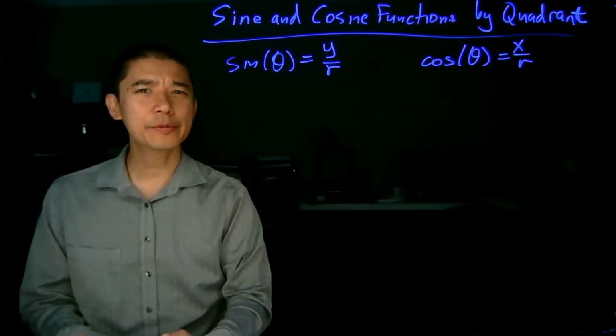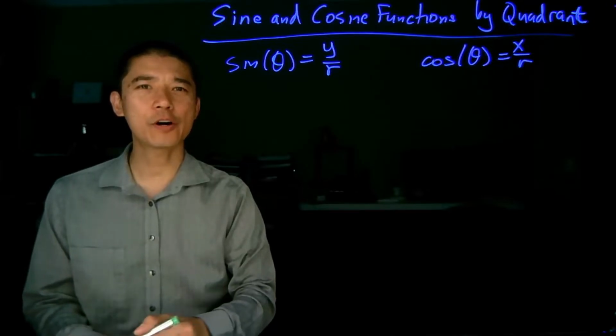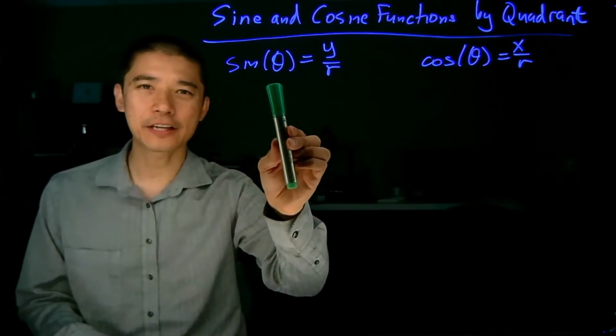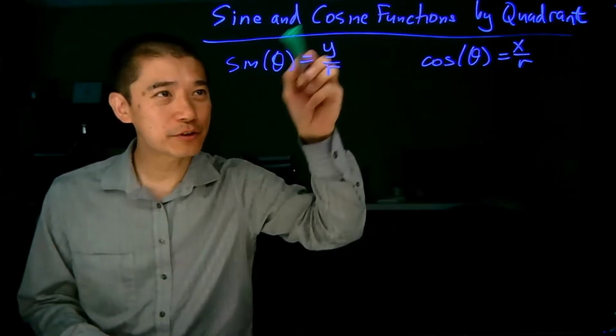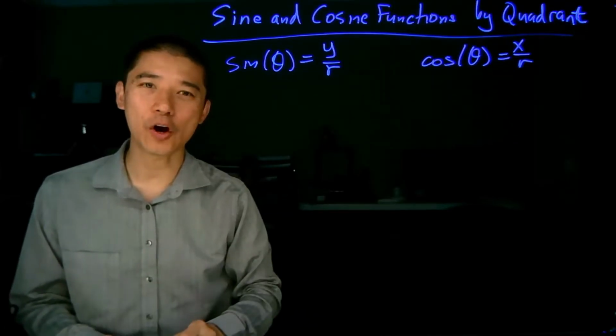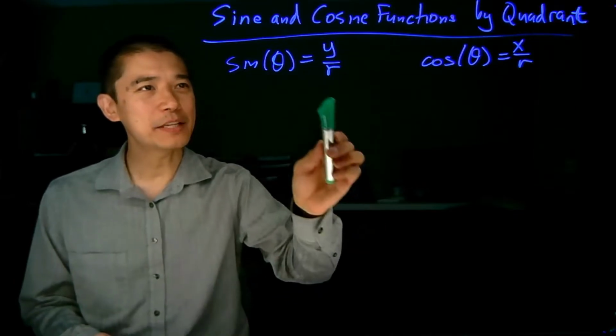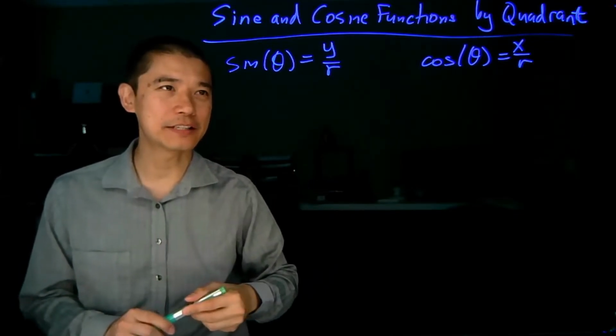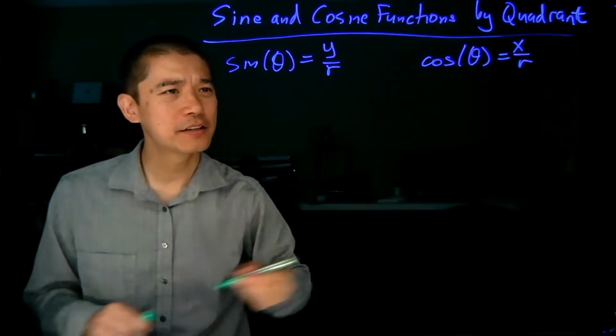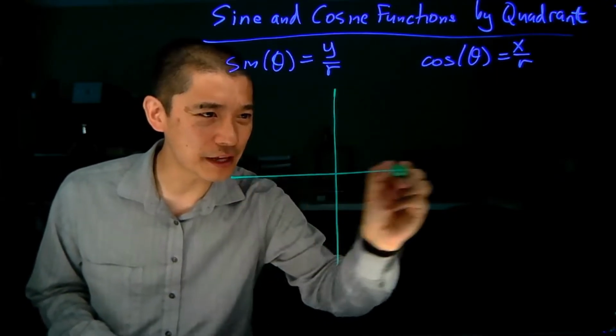We're going to think a little bit about the sine and cosine functions and the quadrants of the plane. Now here are the definitions again. Sine of theta is y over r, and cosine theta is x over r. And the thing to observe about this is that the value of r is always positive. That means that when y is positive, the sine is positive. When y is negative, the sine is negative, and same with the cosine and x. So let's think about the implications of that observation.